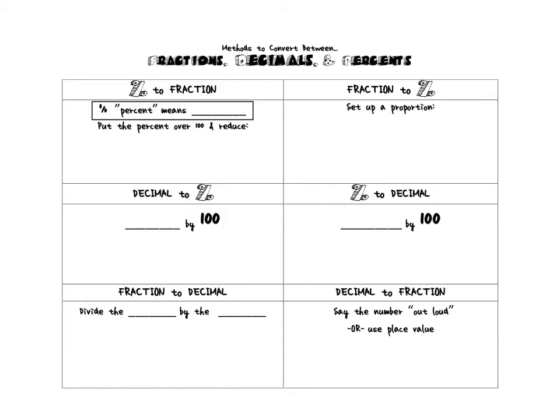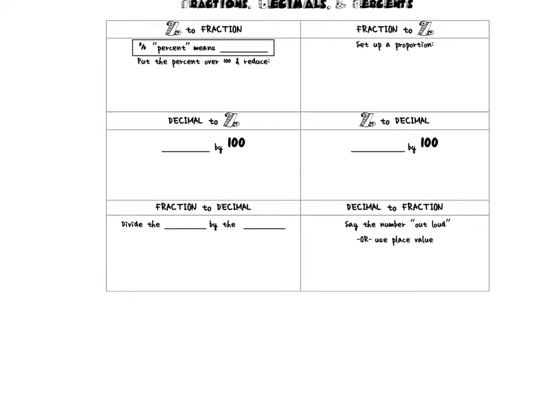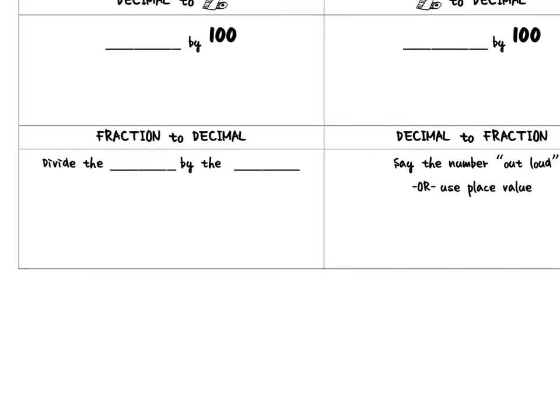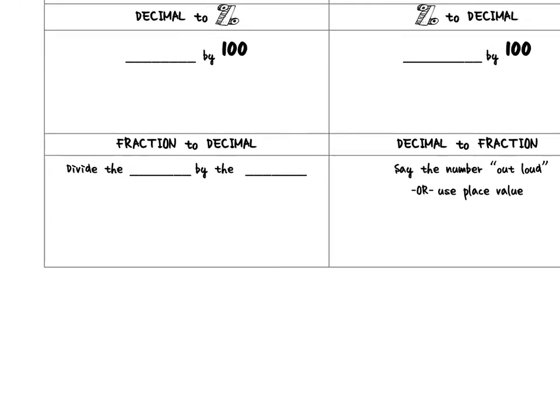Okay, so now let's look and work on some of the processes of going from fractions to decimals, and then I'm even going to throw in percentages, okay? But let's start first with going from fractions to decimals, okay? So when you look at this, to go from a fraction to a decimal, we kind of already talked about this.